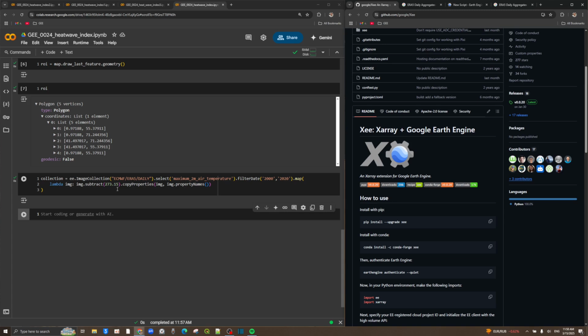Once we convert the data format from a collection to the XEE or X-array structure, then we can apply all Python library of Python functions on the satellite data created or provided by the Google Earth Engine. This is a very, very interesting thing because from now on you can have access to numerous functions that is not available in the Google Earth Engine platform.